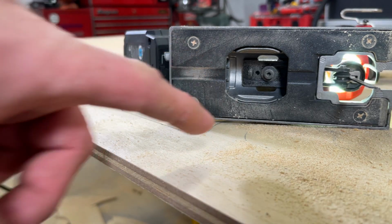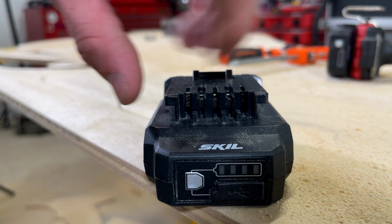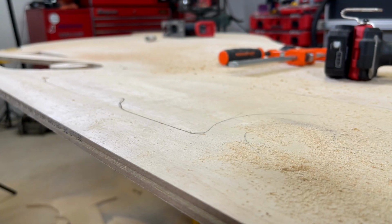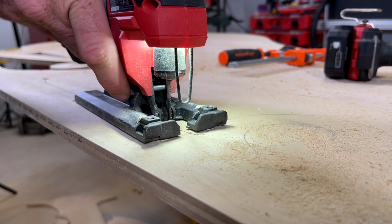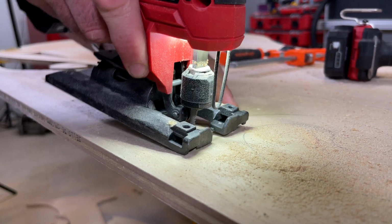Battery number 2. Here's our first battery, ready to go. Took about 45 minutes. Back in action. So really, you only need 2 of these 2 amp hour batteries to be good. I guess it depends on what you're doing a little bit.